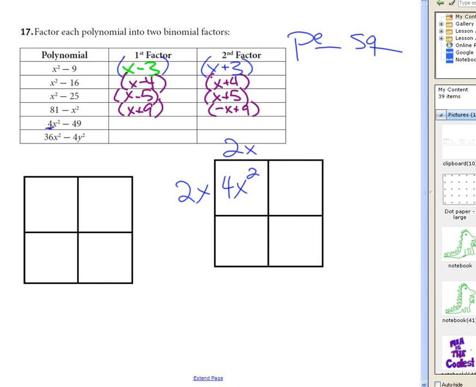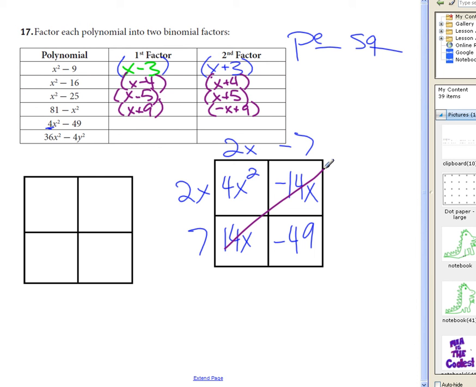Yeah? Okay, down here we have 49. 49 is also a what? Perfect square. Because what times what will give you 49? 7. But since we want negative 49, we're going to have one positive, one negative. And this, if we really wanted to, we could work this out. But do we have to? No. Why not? You don't have to. Not necessary. It's not necessary because this is just going to cancel out.